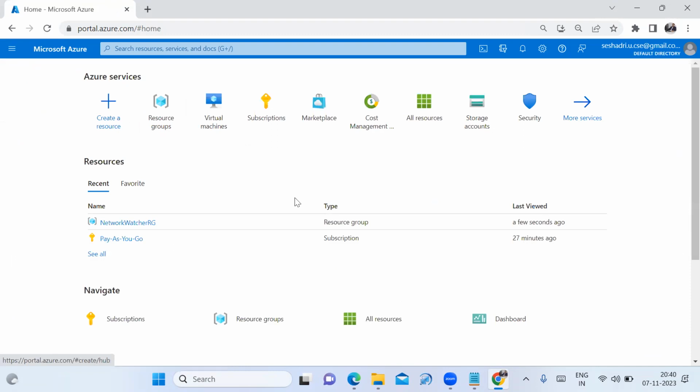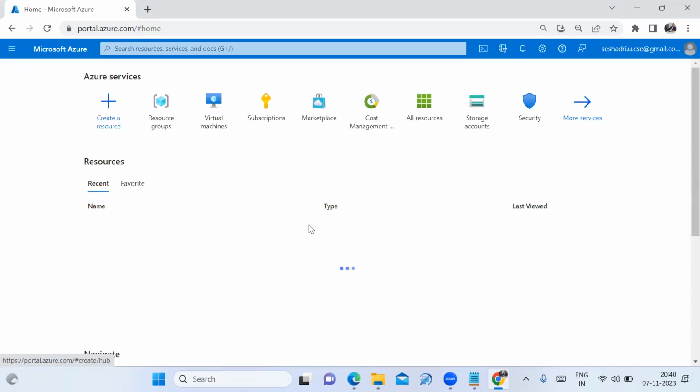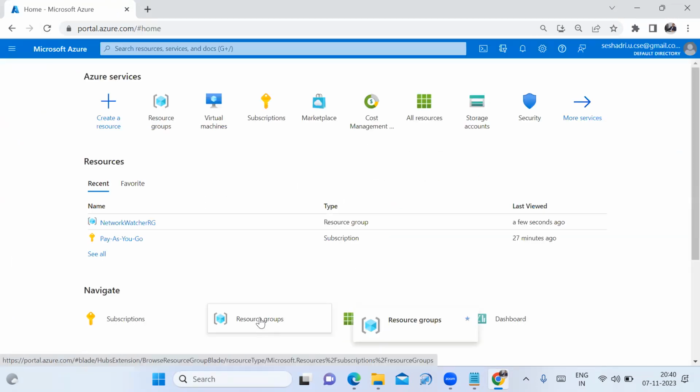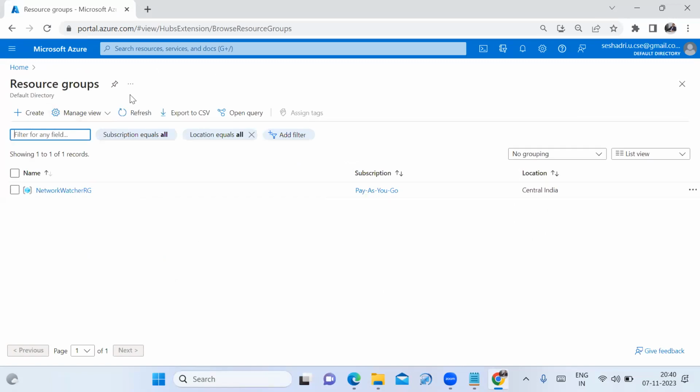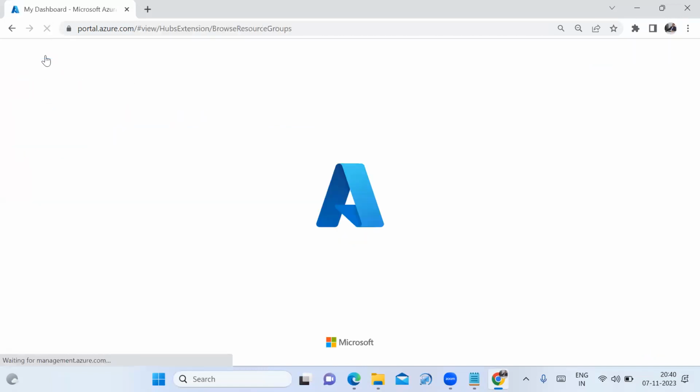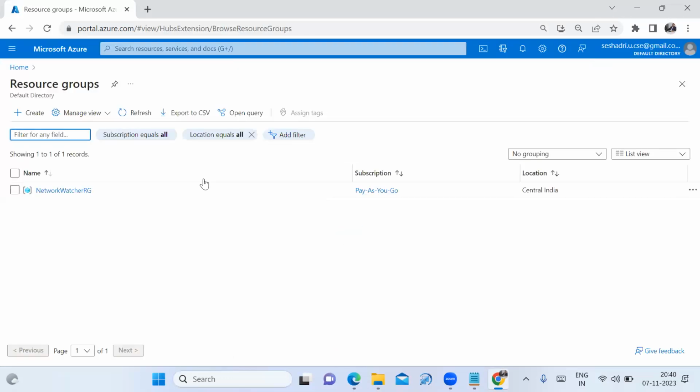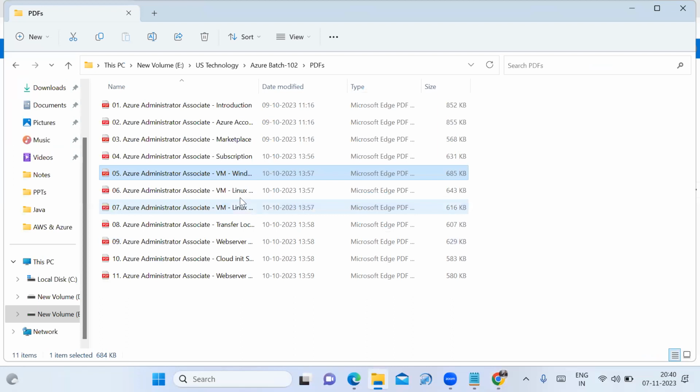Yes, now it is deleting. Go to the home page. The resource group option is there. It's under progress, I think. Go to resource group. Wait, it is also in progress. It's not deleted. Refresh. Wait. Okay. Those are the steps we have to follow to launch and connect Windows Server.